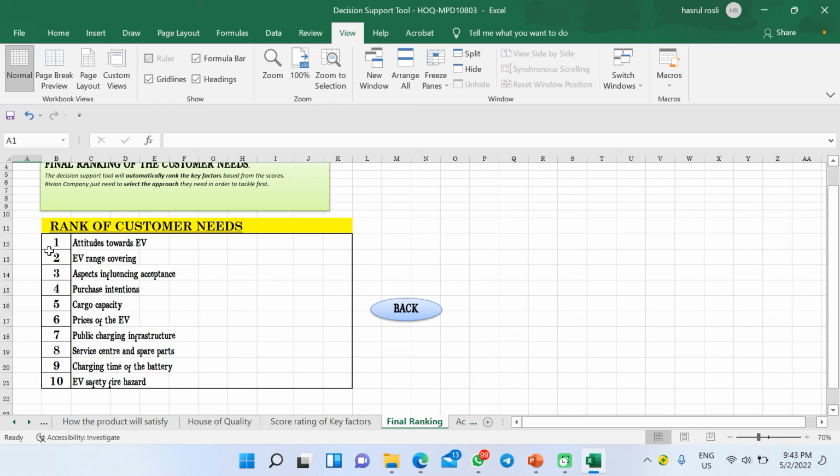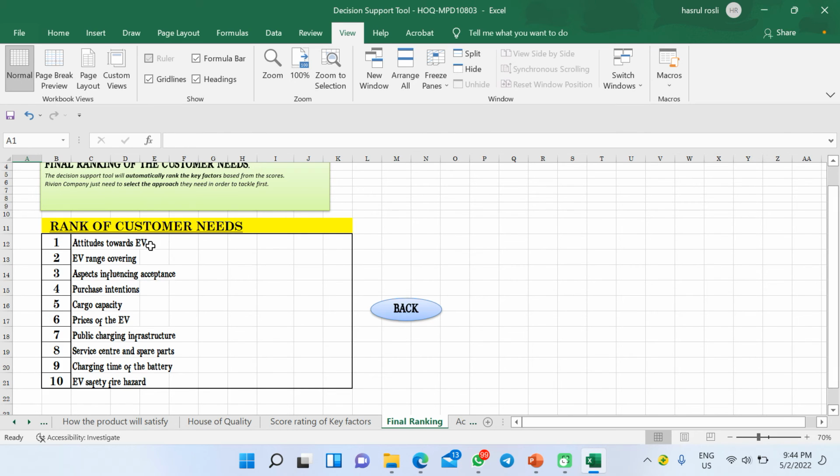So the tool already ranks the customer needs, so users from Rivian need to select the approach they need in order to tackle first. The 10 is the least concern for them as of now. They don't need to be concerned about the EV safety fire hazard, meaning they need to focus on the attitudes towards EV.